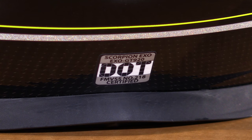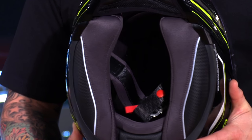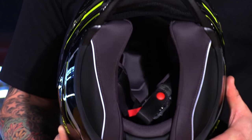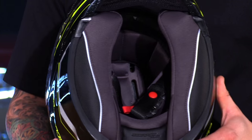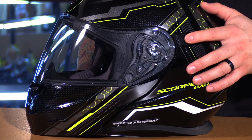It's very diverse and comes in multiple colors. You have a size range of extra small through XXXL, utilizing two outer shell sizes for that. It is DOT approved for safety. You'll also see a very comfortable Quick Wic 2 internal liner system — it's very soft, plush, moisture wicking, fully removable and washable. And you're also going to have the Quick Fit system, which accommodates the arms of prescription eyewear.